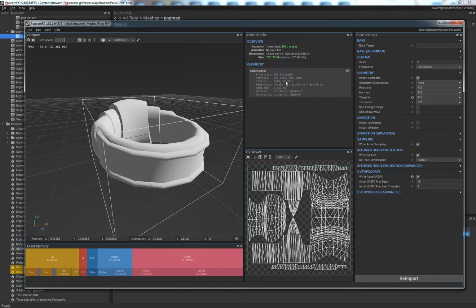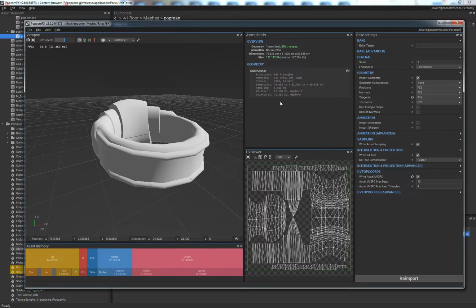The number of indices, whether they are 16-bit or 32-bit, and the actual world dimensions of the bounding box in units. Well, not really in world units, because my world units here are in meters, but when it's small enough it will display them as centimeters or millimeters.